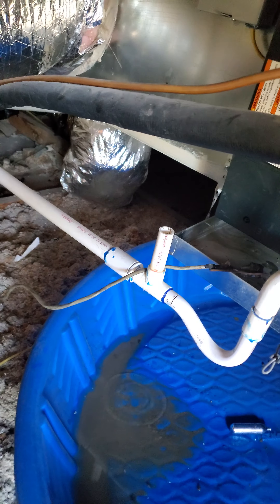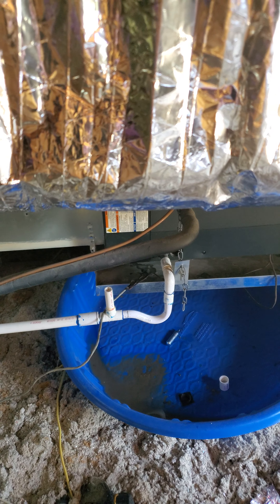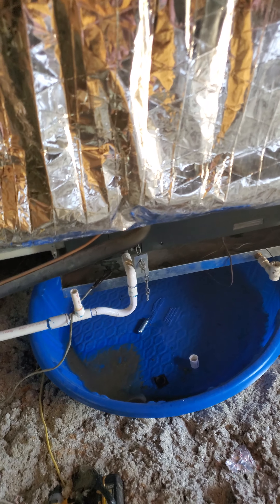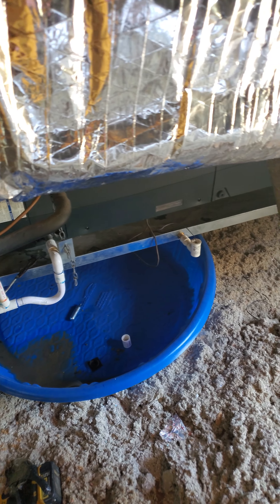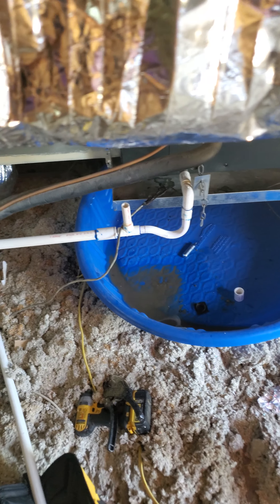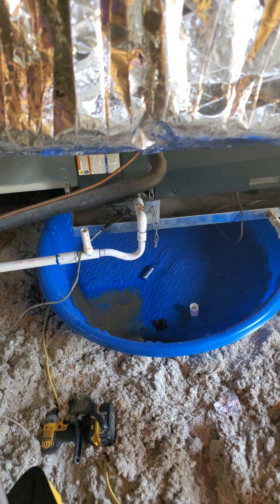That's something to keep in mind. This air handler doesn't even require a trap because it's a positive pressure air handler. It's okay if it has one — it does not affect it in a huge negative way. I've personally seen inspectors flag the air handler because they say every air handler has to have a trap, not understanding that they're not technicians and obviously don't read the manual that comes with the air handler.